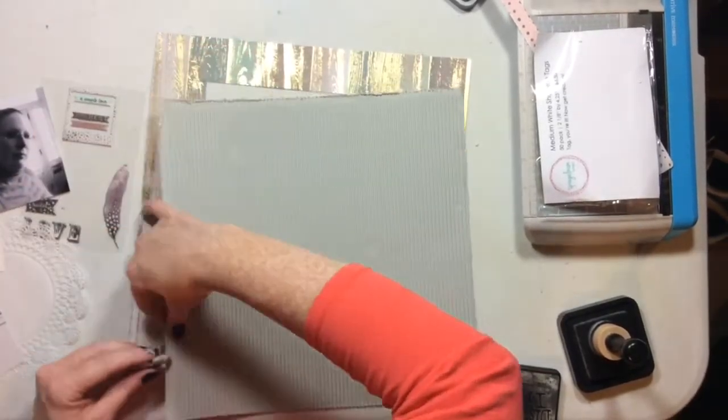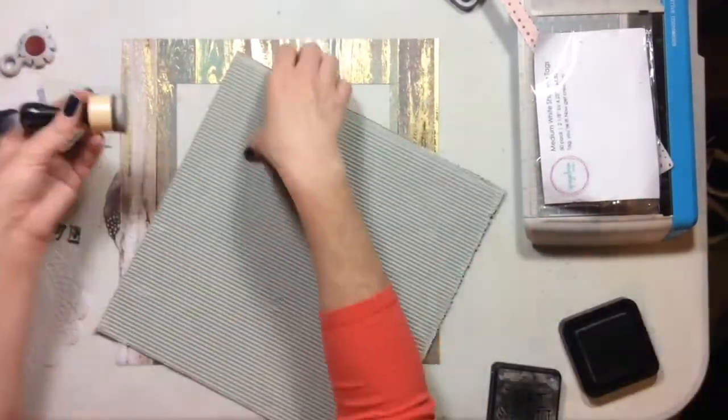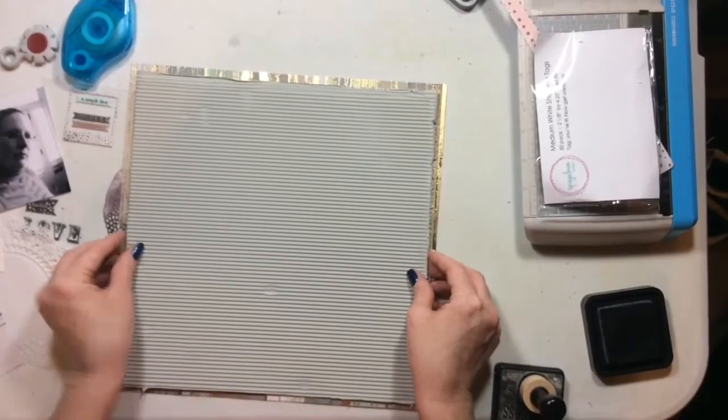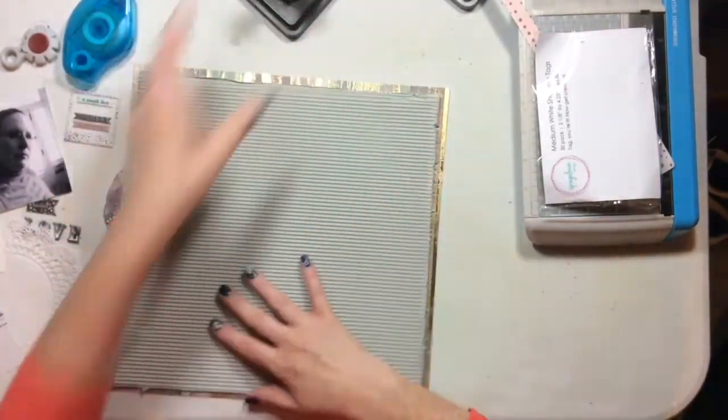So I'm just using my Tim Holtz... what is that called? I don't know. It's a thing that scratches the edge of the paper. So you can do it with a pair of scissors too. Distresser. There we go. And so I went ahead and I did the edges with some Hickory Smoke Distress ink.